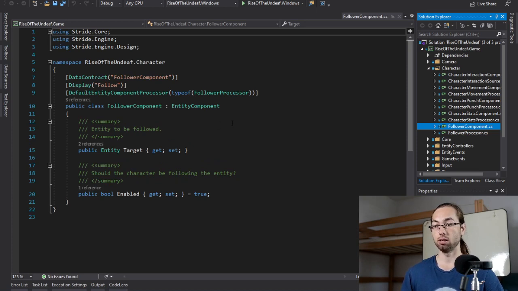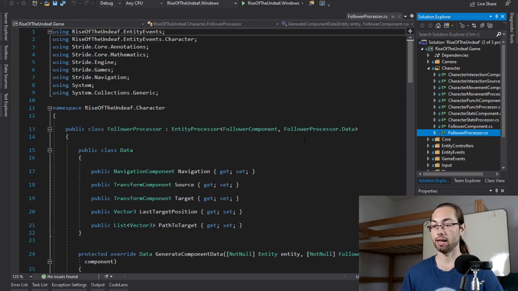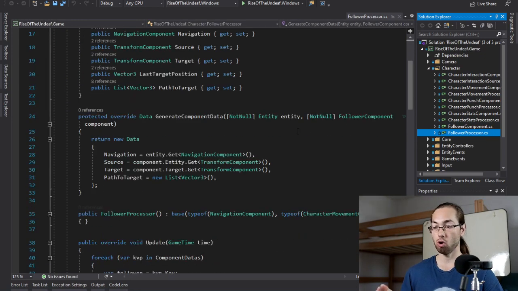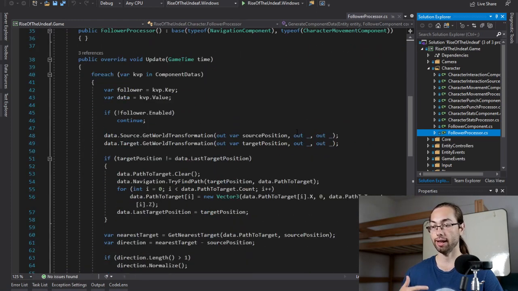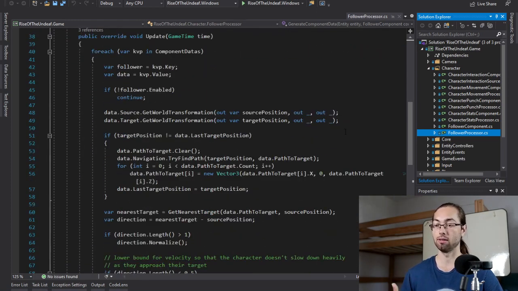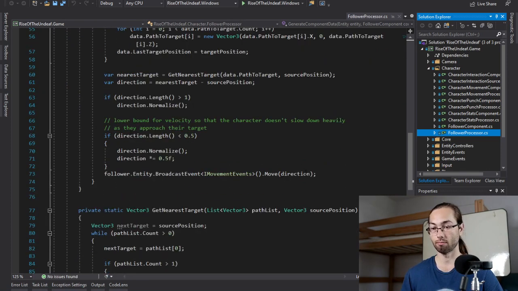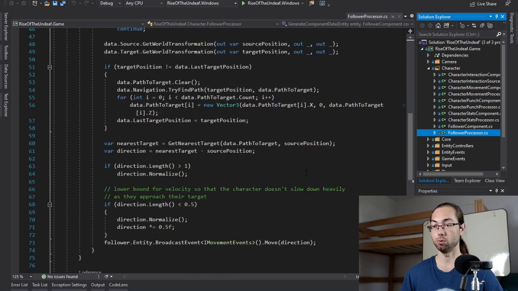A zombie has a component with just the target of what it's trying to go towards, and if it's enabled or not. And then we have the processor that manages all entities that have a follower component, and for each finds the proper path, etc. Yeah, it's really a cool way to create behaviors that are shared among multiple entities.